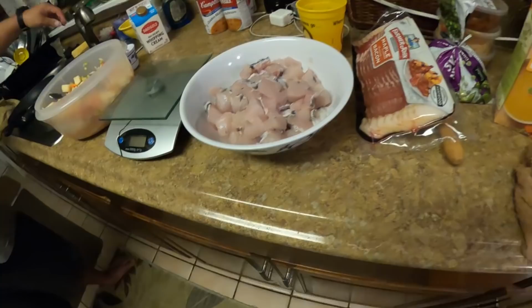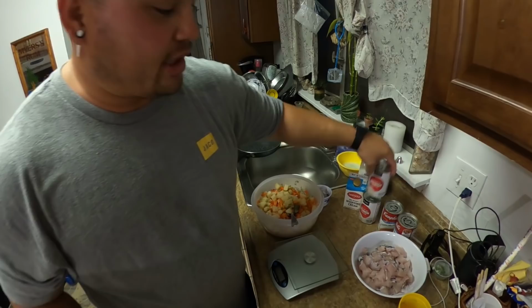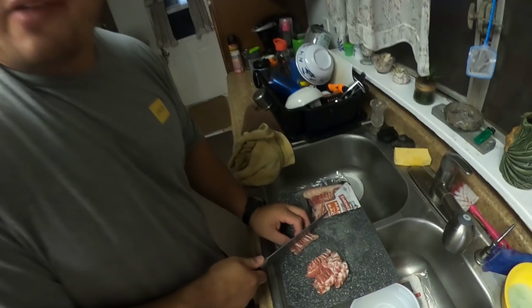Now we're gonna cut up our bacon, cut this in threes, pop, pop, pop, dice it up, fry this first. Then we're gonna put in a third of each one, mix it with flour, and then our sauce of choice at that time, add in our fish, and that goes into the pot pie. So we're gonna dice up our bacon, use this as the base. You're supposed to use butter, so I'm gonna use a little bit of butter, but I wanna use a lot of this grease, extra flavor, because we the FNG boys, you do what you want. Maple bacon it is.